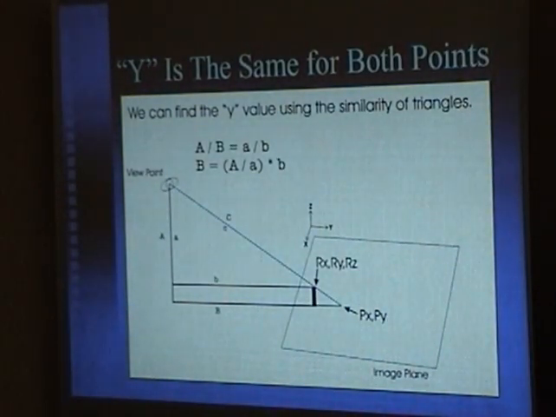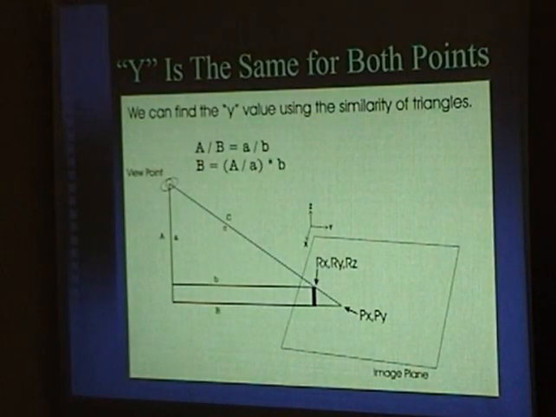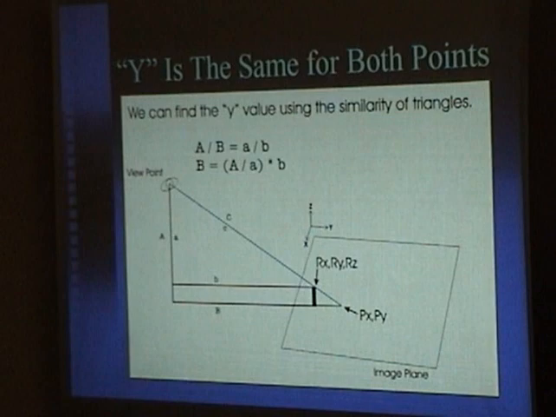I hope it's intuitive that the Y point for both of those is the same for both eyes, but it is, so you only have to calculate it once. And the way to do that is using something called the similarity of triangles. Now, if you're like me and you've forgotten most of your high school algebra and geometry, the concept may not come natural. But if you look at this single eye point we're looking at here, there's a triangle defined by that large A, large B, and large C. And that triangle goes past our point on the page. Now, we know all the measurements here except this little green bit right here. That's the point that we don't know.